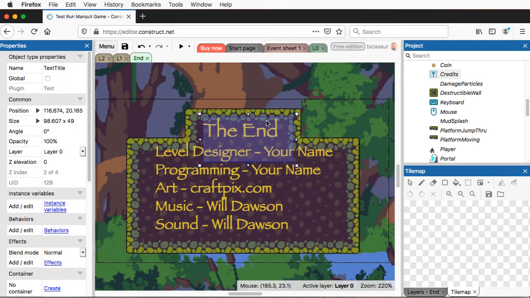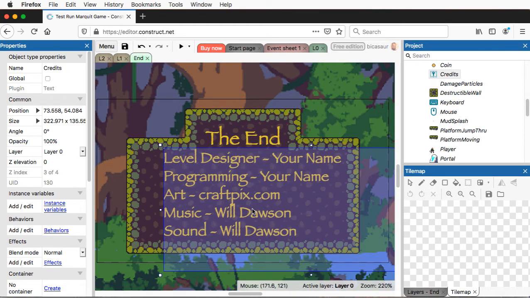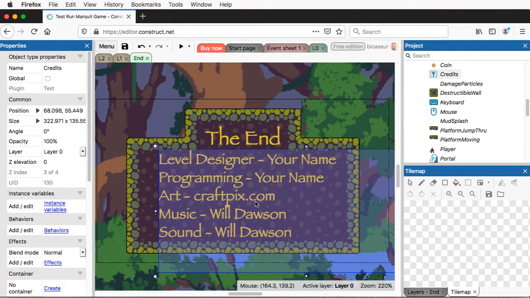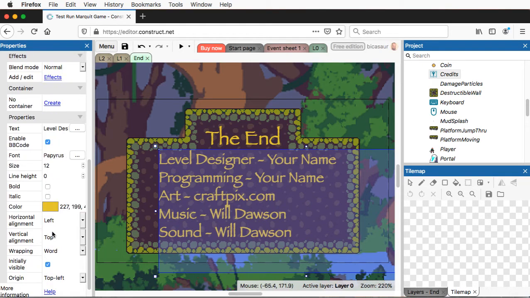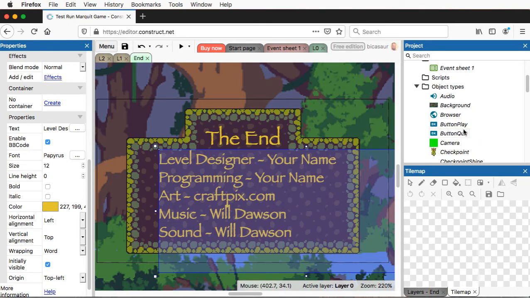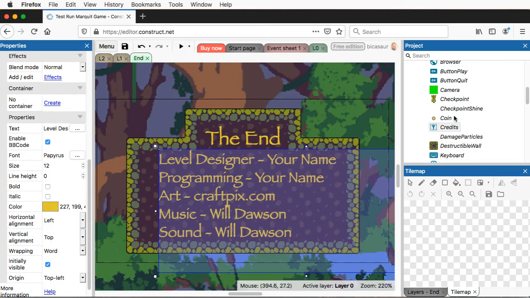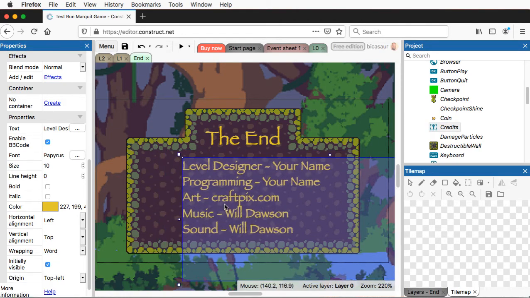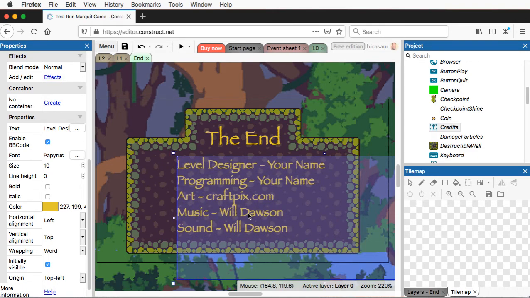Now the end needs to come down to match it. That looks pretty good. And the rest of my text needs to come down as well. I think it's still too big. I'm going to change the size of that text again, because I know what I'm going to do in a moment. I'm going to change it on the master. So my credits here, I'm going to change that to 10. And let's see about that. Yeah, I like that better.